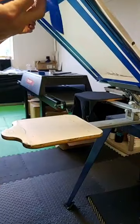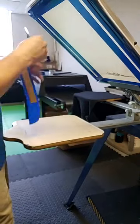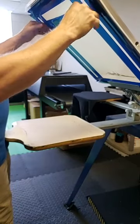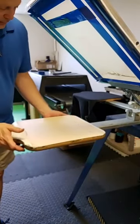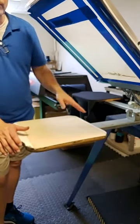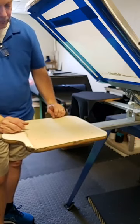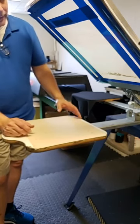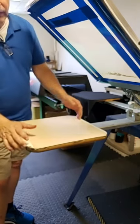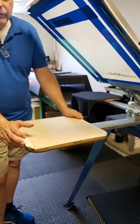Now, some of you have seen me do this before. This is my off contact, and what I do is I tape them to the back of the screen. Now, here's the thing with this white ink printing, and Jared and I have gone over this a lot over the past few weeks. You cannot print flat, especially with black ink, especially with sticky poly ink. You have to raise your screen above the shirt, or above the garment. How far? It depends on how tight your screen is. Here we're using the retentionables, and they're very, very tight. So I'm printing 3/16 or just above, maybe even 1/4 inch above the shirt.